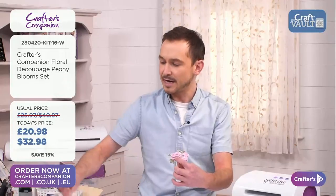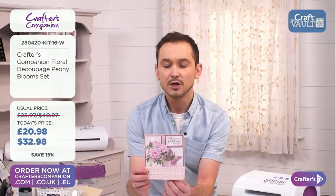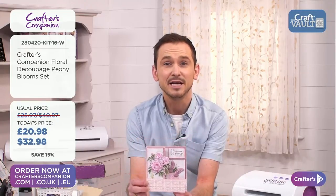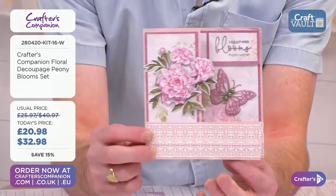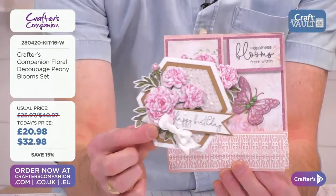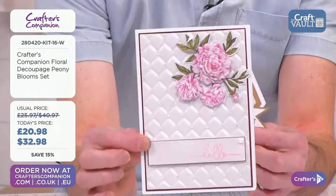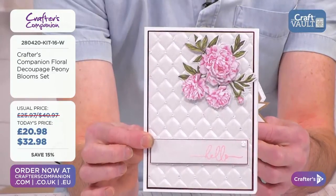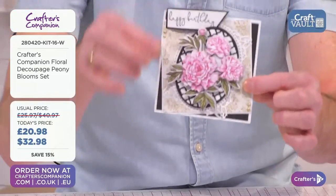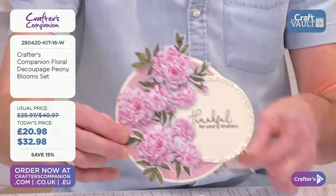And then if I bring in some that's already been popped onto cards that you can see, it could be square cards, it could be 5x7, it could be Z-fold cards that we can see on this one here. And this could be a little tag if you wanted to, something very, very simple with an embossed background on the back. You can see how that looks. Really small cards. This is what really makes them substantial, making the small cards substantial, funny enough.